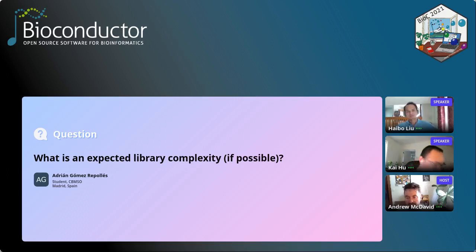Experiment specific. Is there a complexity where you would just say, give up and say like these data aren't worth analyzing, or does it really depend on the context of the experiment? For some situations, if you have very little biomaterial, you cannot get a very high library complexity, but it's still okay to do the analysis.